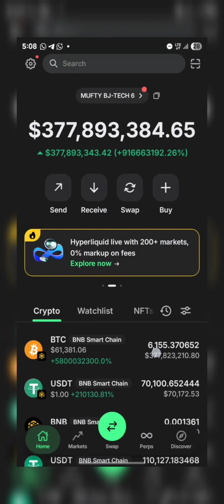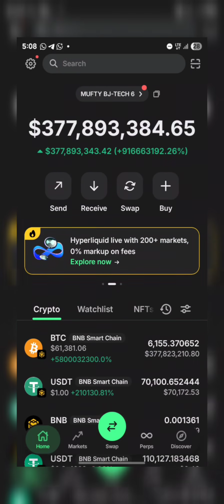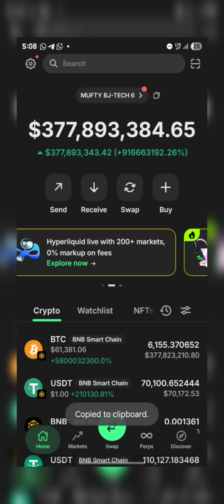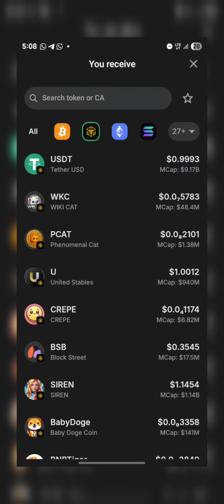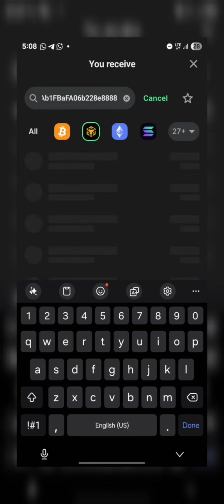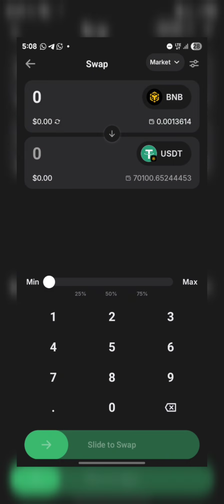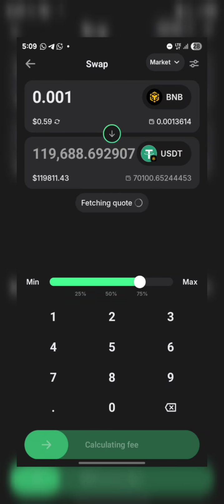So if you want to go about it on USDT too, I'll just copy the contract address of this. I'll check it out. We change it to this, then paste it. So let's check. Like this now, if I check 0.001, you can see it now.